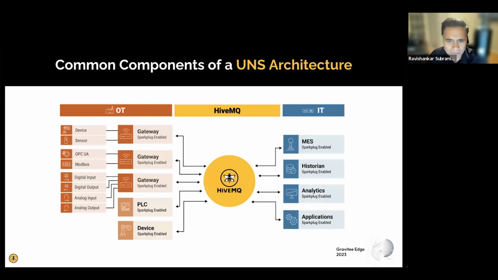So this is kind of a way to organize a unified namespace architecture, right? Where you have devices that don't understand MQTT Sparkplug, that are talking to the intermediary gateways or PLCs. And then through that, the data comes into a broker, and then the data can be shared with other systems that need that data. And then notice that the arrow is bidirectional, right? Which means your enterprise systems can also share it with the edge systems and vice versa. So it promotes bidirectional data communication, all brokered through a centralized unified namespace supporting broker at the center.